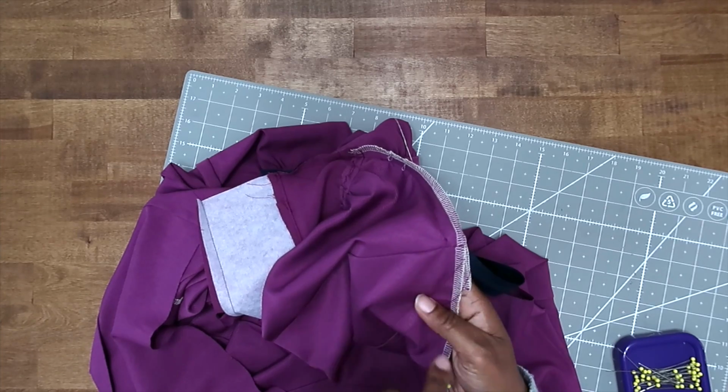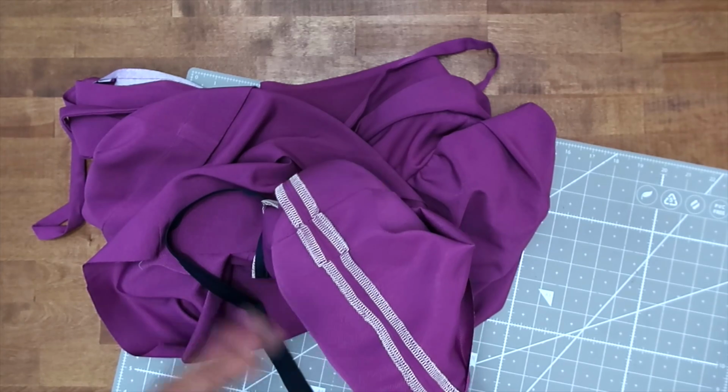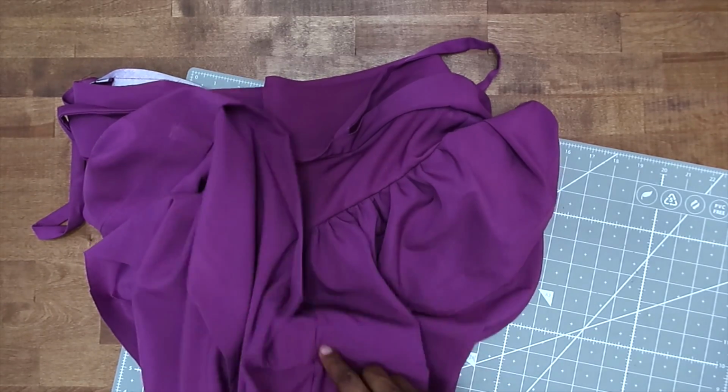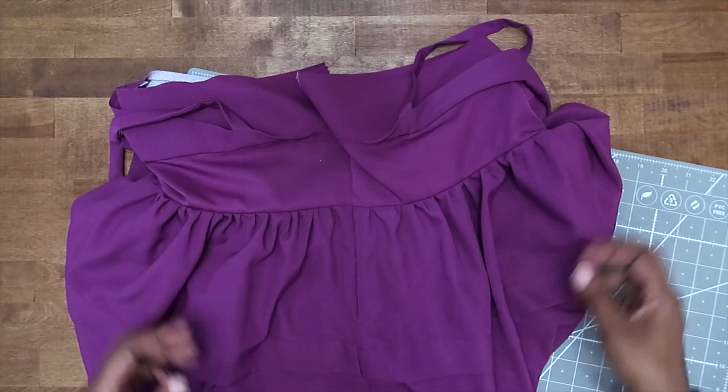and then continue stitching down the remaining seam. Okay, I've gone ahead and stitched the remaining seam at the center back together, and I pressed my seam open. So this is what that seam is looking like now. If your zipper is longer, you can go ahead and trim off the excess from your zipper.